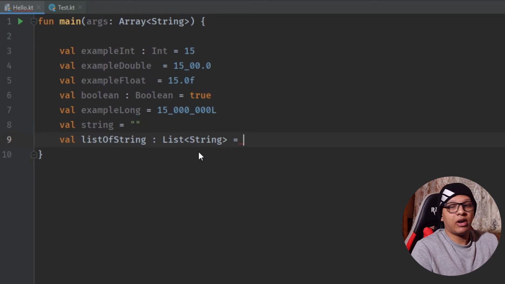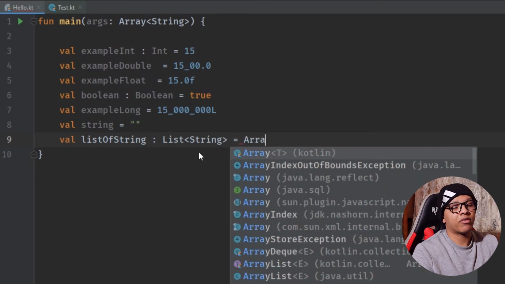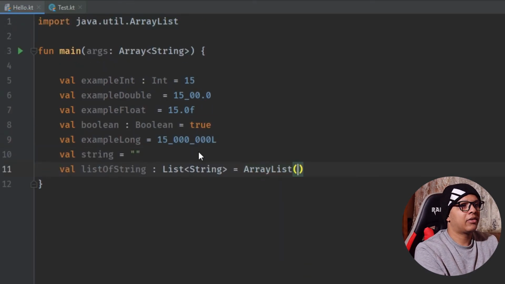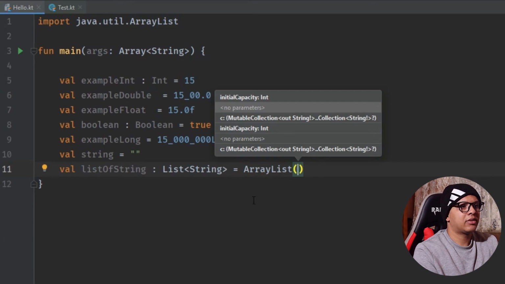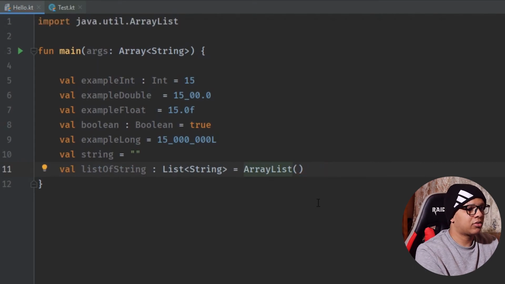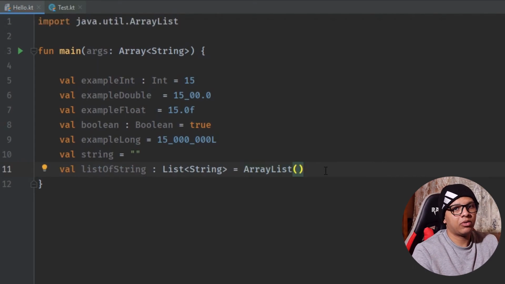In Kotlin, we don't have new. Whenever you want to create a new object with its constructor, of course, you don't have to type new, just type the ArrayList type, like that, and you are ready to go. In Java, we have to do it like that, with new, but in Kotlin, we don't need it. Whenever you want to create an object by its constructor, always just delete the new. So this is how you can create objects and their types.